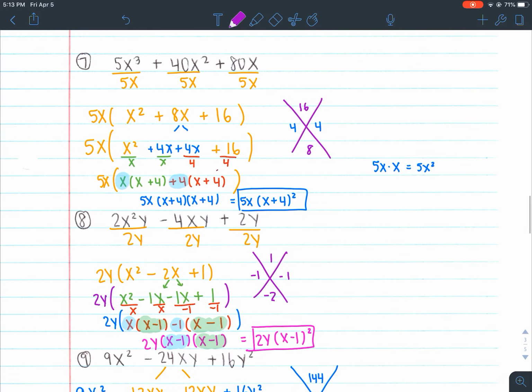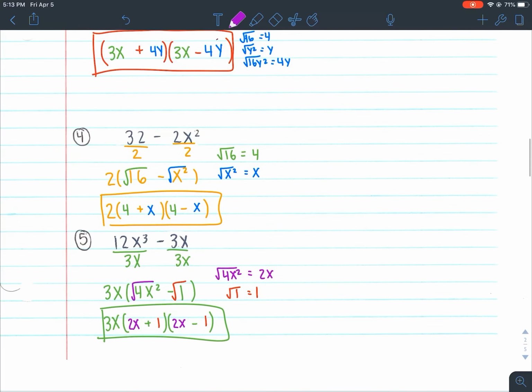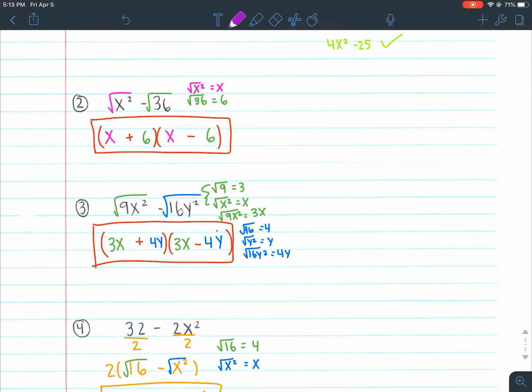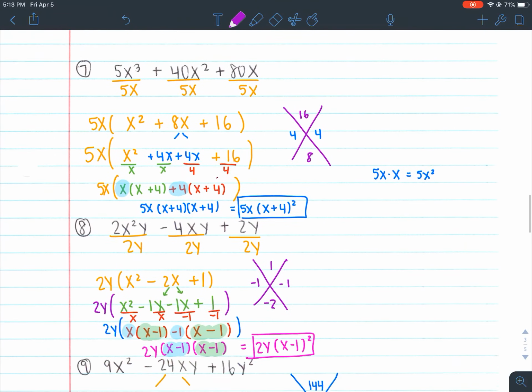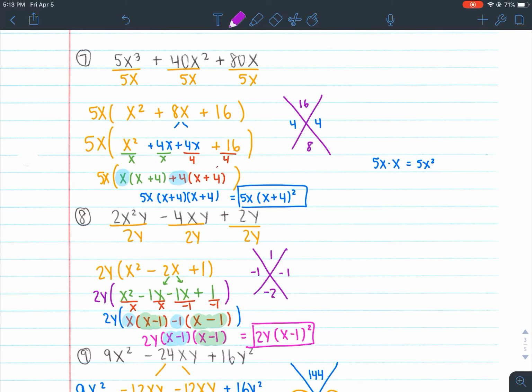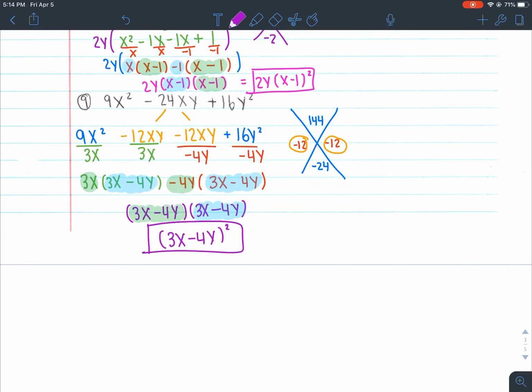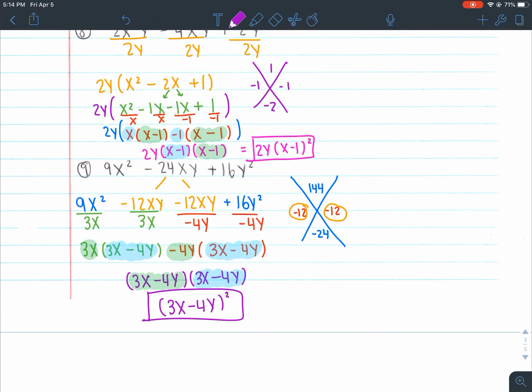All right, so those are our special cases here. We have a difference of squares case where we can do that neat square root trick and then just do the plus and minus sign. And then you have the case where you have duplicate factors, where you have x plus 4, x plus 4, or x minus 1 and x minus 1, and then you write them twice. Or you don't write them twice, but you condense it and put a square on top. But that is pretty much it.